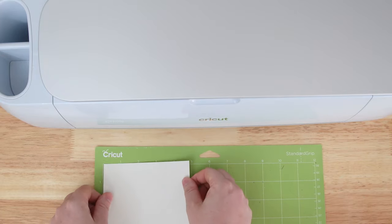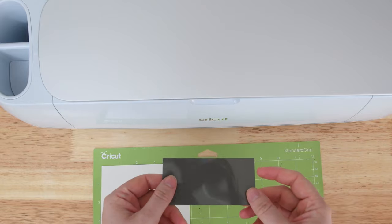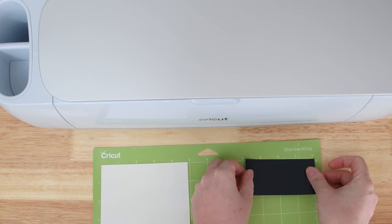So with HTV, you want to put it on your mat with the shiny side down, or the glitter side down if you're working with glitter.